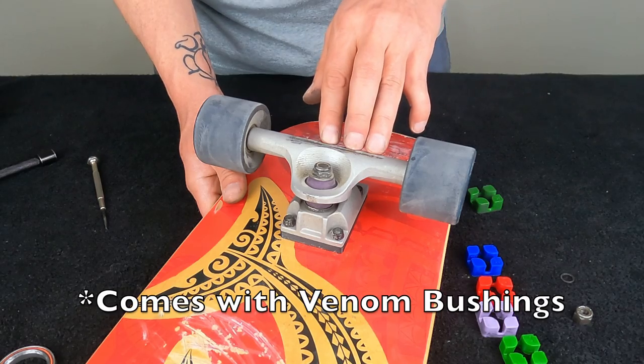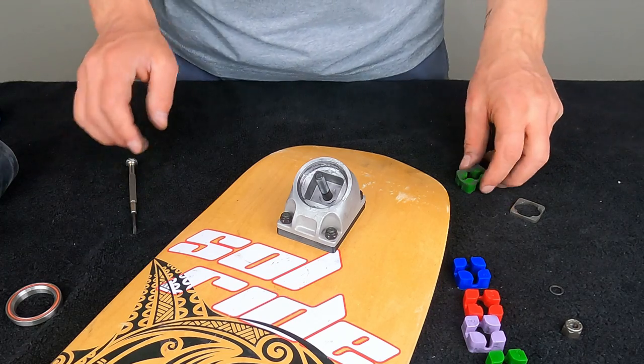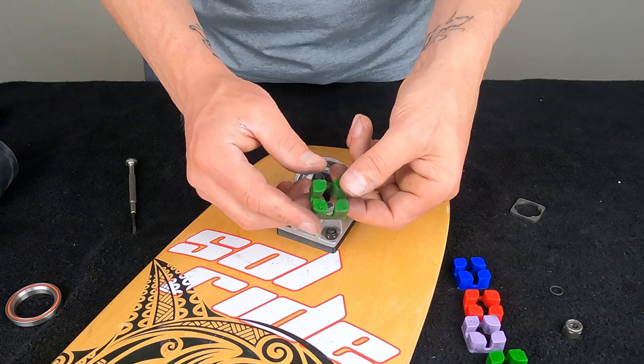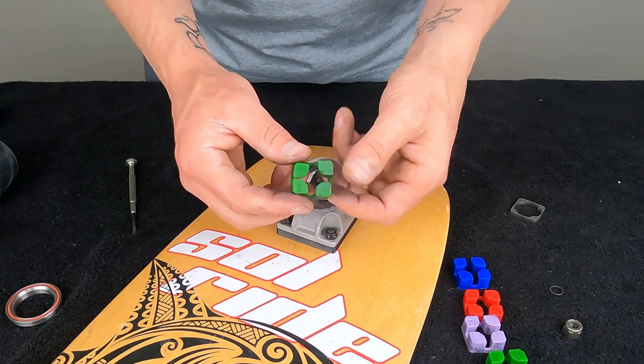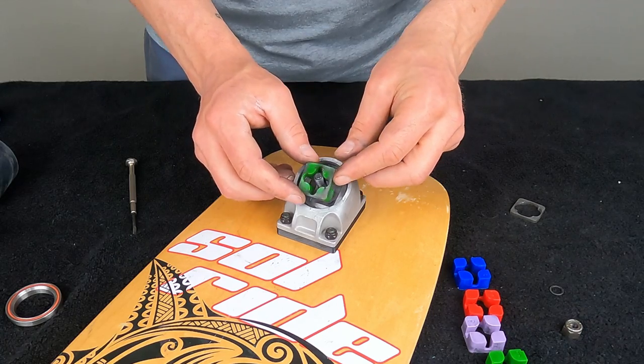And the rear truck in the Solride uses standard cone bushings, which makes them very easy to replace. So to put this back together, the first thing we'll do is take our bushing, and we want to make sure that this side that has the four corner pieces protruding is facing down this way.